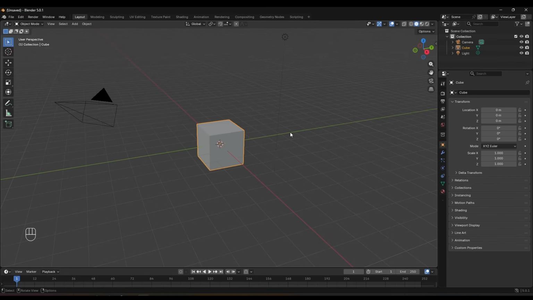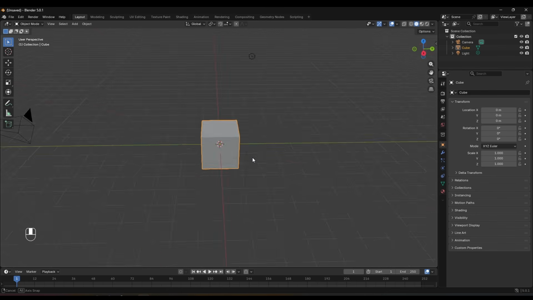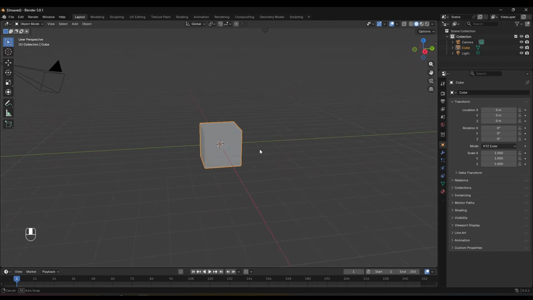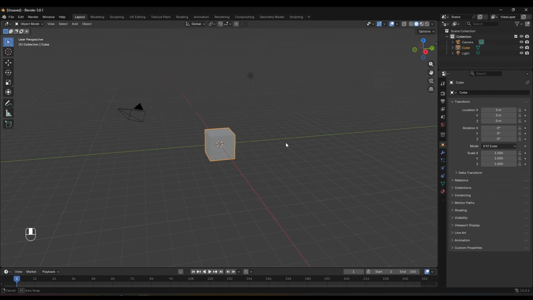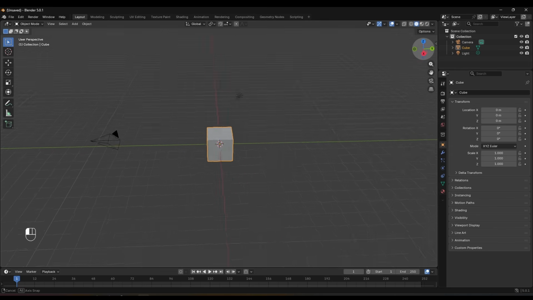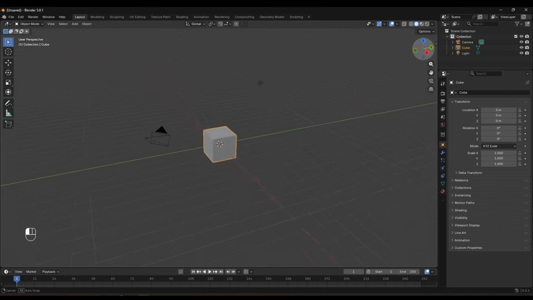Now, the next thing we need is how to orbit or rotate around an object. For that, we can click and hold on our scroll wheel or the middle mouse, and then move our mouse either left or right, and we will be able to rotate around an object. So again, you can zoom in and out, click and hold, and then rotate. Or alternatively, you can use these circles. So go up to these gizmos, click and hold, and then rotate either left or right. And that's going to do the same thing.